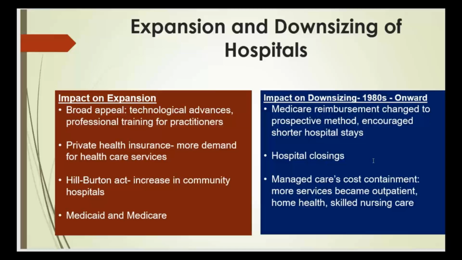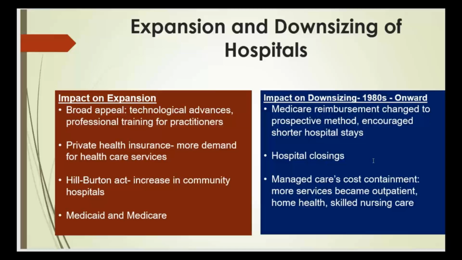Under the prospective payment system, or PPS, which was also adopted by other payers, reimbursement was based on diagnosis-related groups, or DRGs. So under PPS, hospitals are paid a fixed amount per admission, according to the patient's principal diagnosis, regardless of how long the patient stays in the hospital. So to make a profit, the hospital must keep its costs below the fixed reimbursement amount, which creates an incentive to minimize the patient's length of stay.